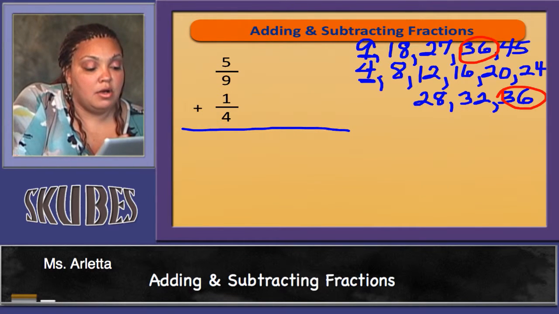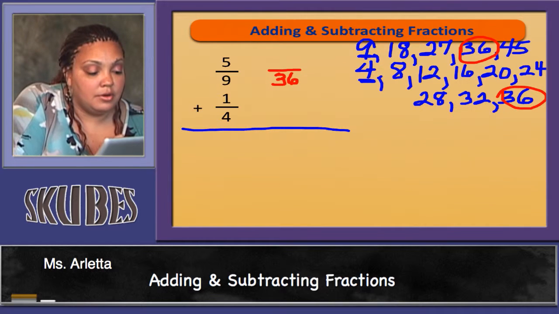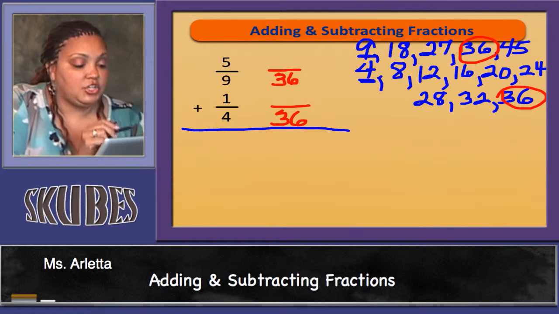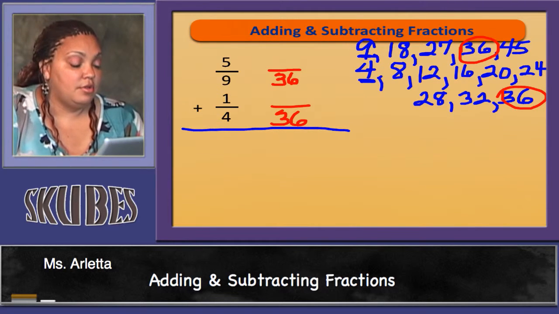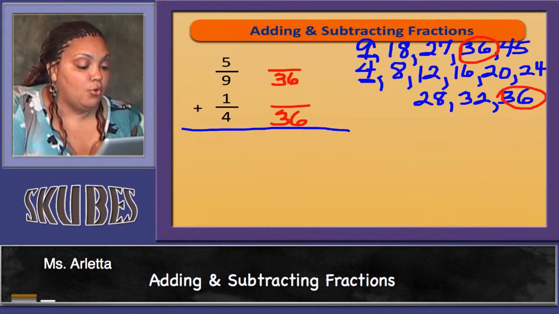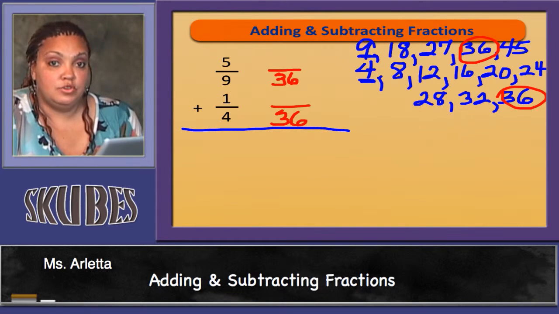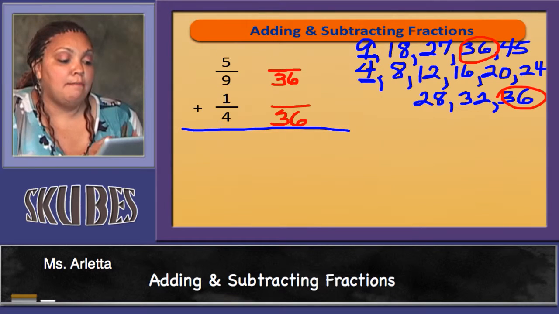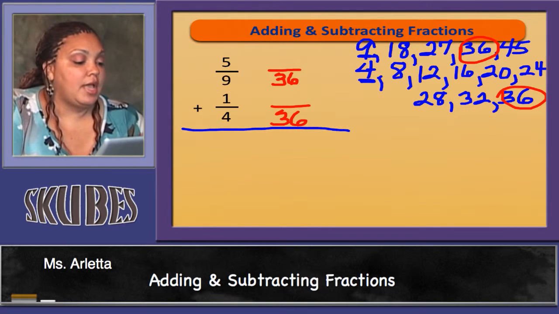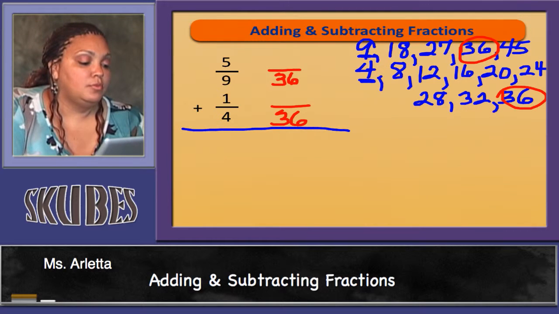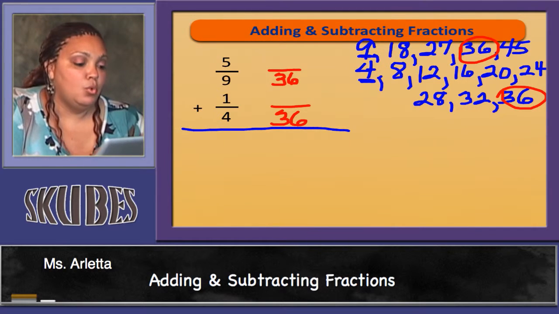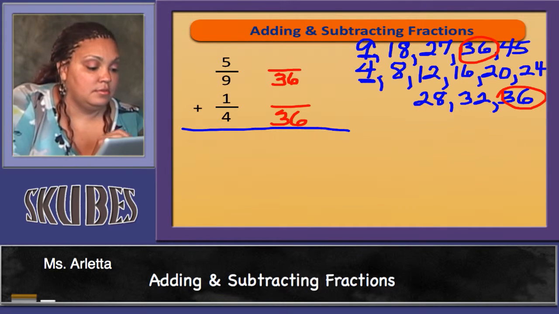So to the right of our fractions over here, we will put 36 as our denominator. And remember, you have to make equivalent fractions of the fractions that are given. 5/9 is given and 1/4 is given. And the way you make those equivalent fractions is looking at both denominators and figuring out what is the factor of the other number. How can you multiply 9 times what number will give you 36 and 4 times what number will give you 36?